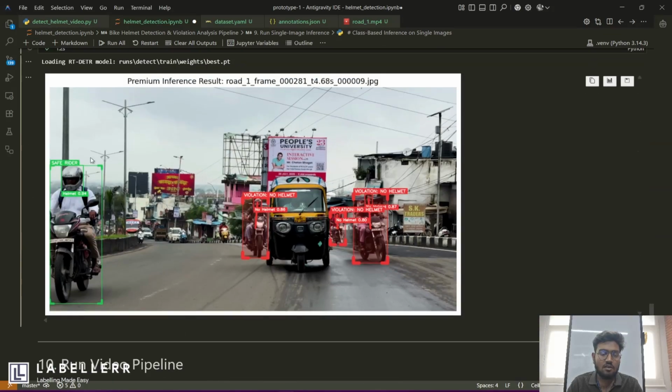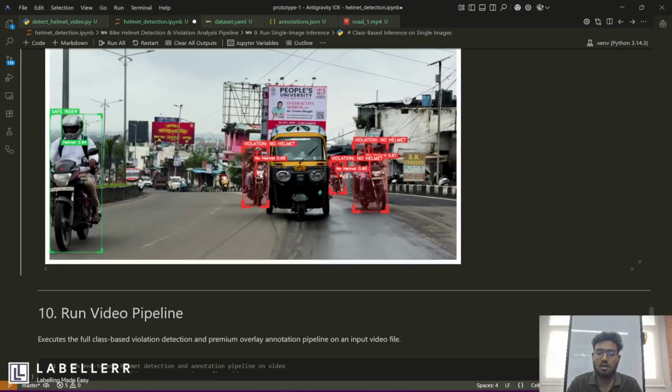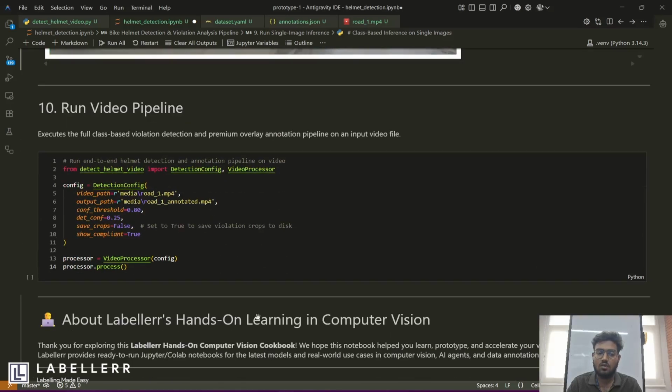As you can see, in this green box there is a helmet class, which means the person is following the road safety. And then there are some red boxes. These are those people who are not wearing helmet and have no helmet class in their vehicle class box. So it's a very simple logic I'm using here. Let's run this on a video to see the result.